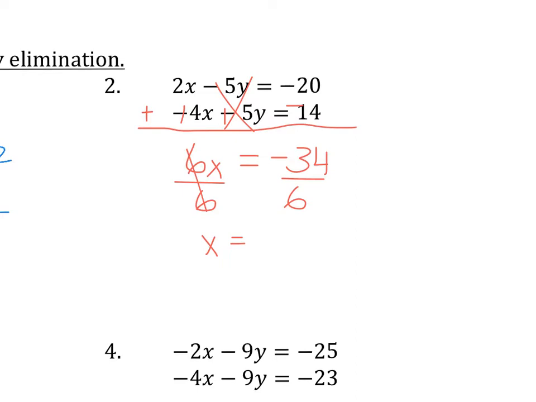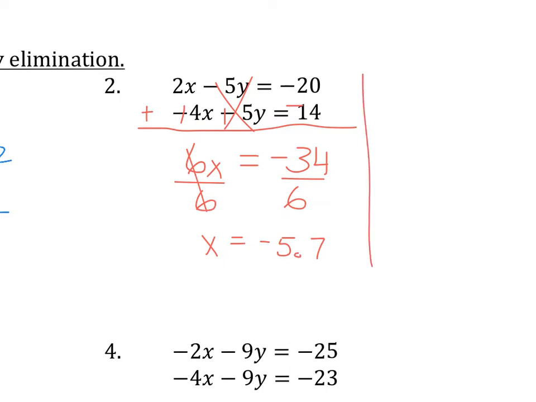Alright, well, I had to pause the video there because it's not going to come out nicely, so I didn't know if I messed something up or not. But I paused it, I checked it, and it's right. So we're going to roll with negative 5.7, okay? So negative 5.7 is my x value.